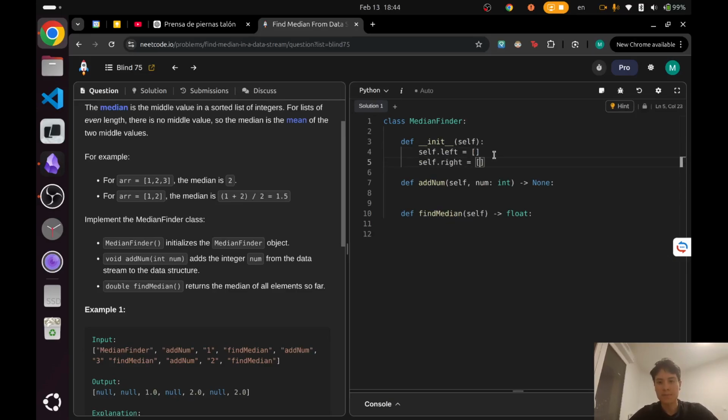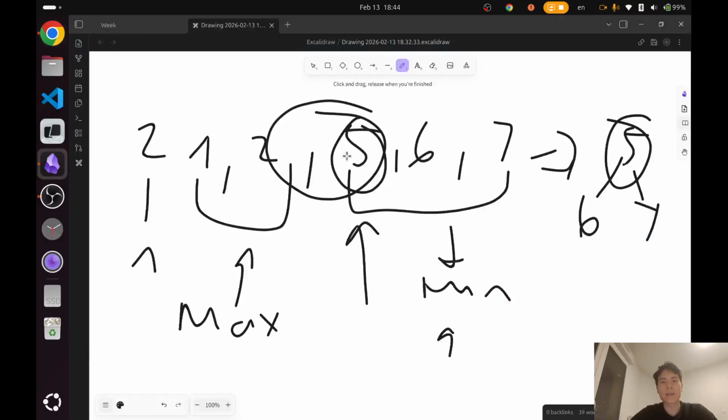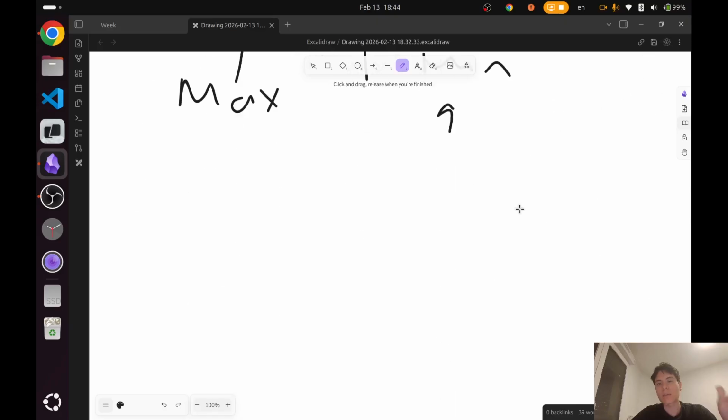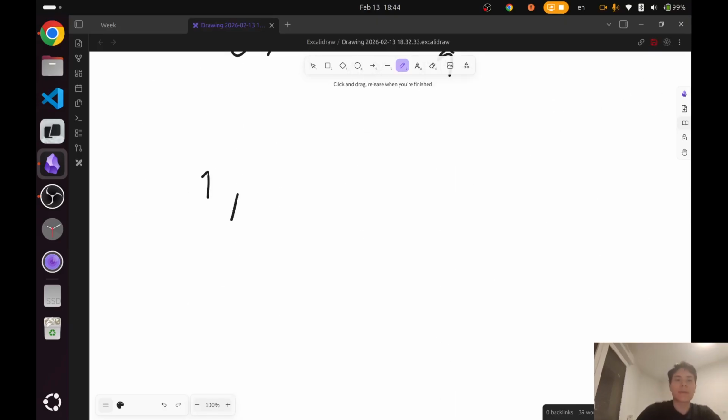So we're gonna define both of the heaps, right? Which is gonna be the data stream. So every time we insert an element, we ask ourselves two cases: do the heaps have the same number of elements or not, right? And what would be the algorithm to perform in either case?